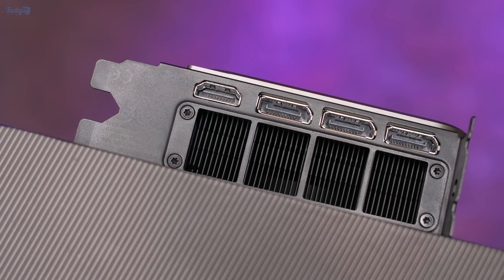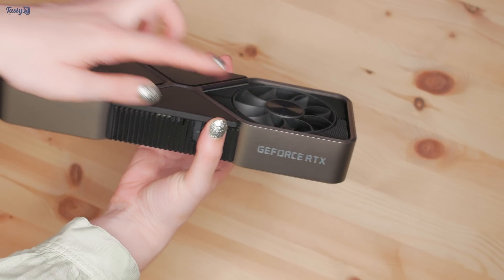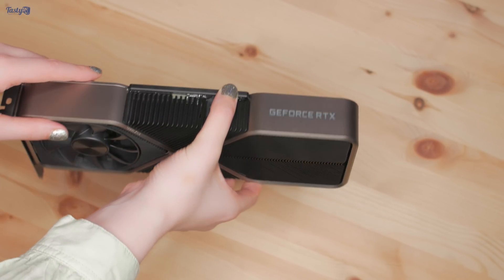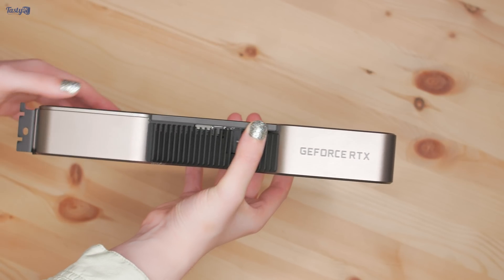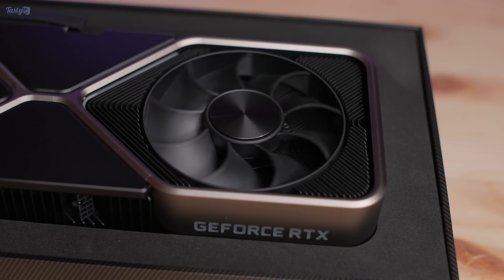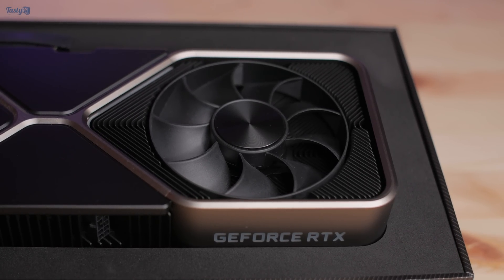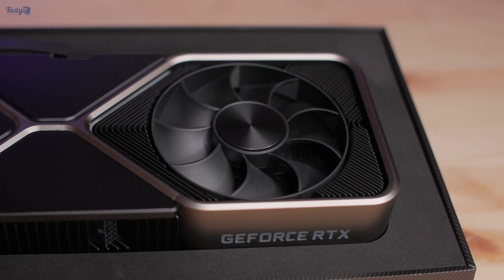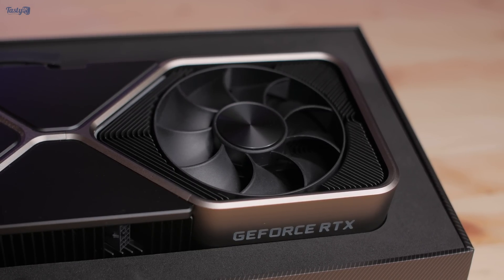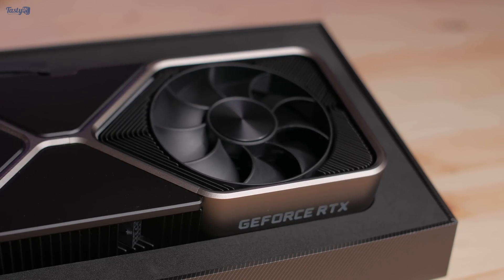This fan acts like the blower design coolers that we've seen in the past. The rear fan pulls air through the heatsink and exhausts it straight upwards. This approach to cooling makes a lot of sense, as rather than exhausting towards your side panel or towards the motherboard — which without good case airflow would be recycled — it just pushes it away from your GPU area and towards the CPU cooler and the case's ventilation. It'll be interesting to see what this does to CPU temps, but we'll have to wait until direct comparisons are available between this card and third-party 3080s that will have different cooler designs.